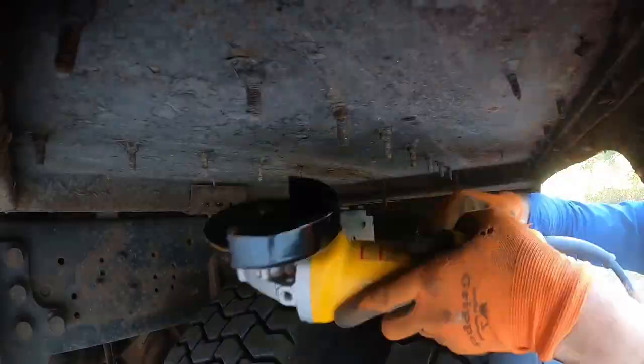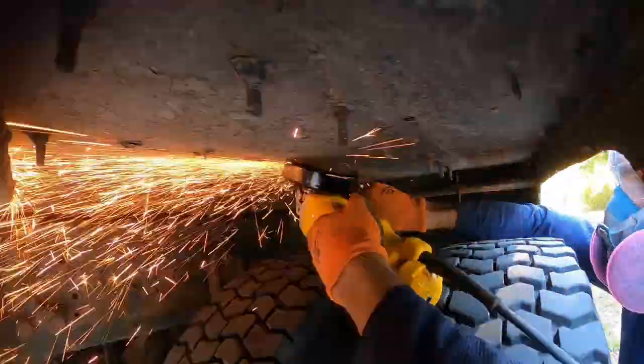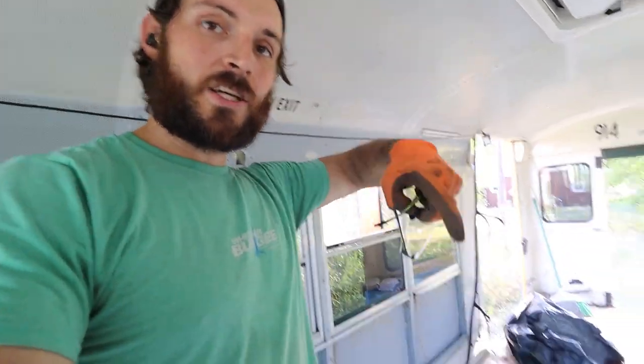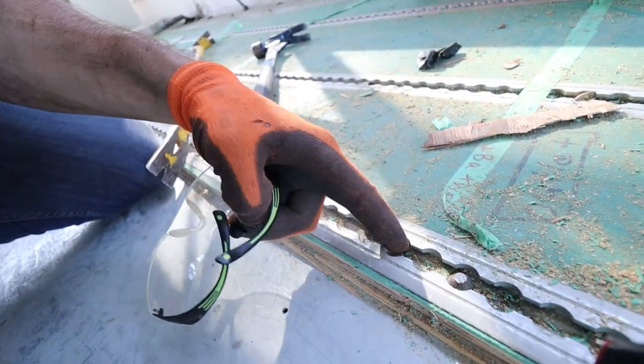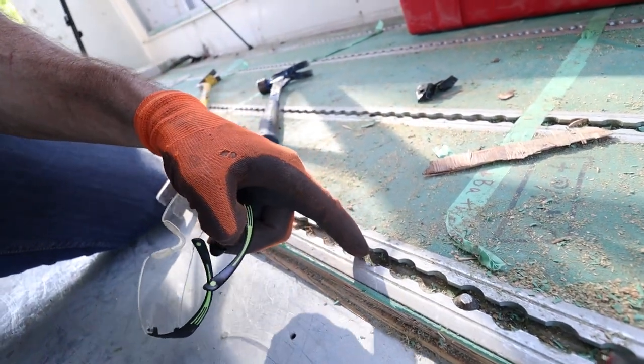You won't be able to see the bolts, but you'll know on top whenever they've popped out. Come back up top and you can either use your reciprocating saw from the side and cut it like that, which is pretty good, or you can take the grinder on top and slice across — go across a bunch of times, keep going until you've basically removed the top of the bolt so you can get it with a pry bar.